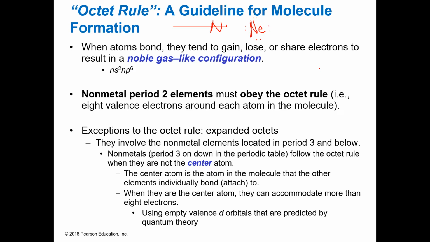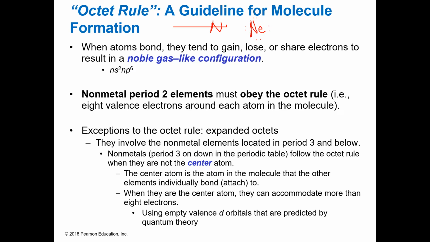The goal is when I get 2 atoms that come together to form a bond, that they go from having a certain number of valence electrons to having 8. We call this the noble gas-like configuration. It's the most stable state that we can have, and this is the goal. And to get to that goal, our atoms are going to either gain, lose, or share electrons in order to get to 8.